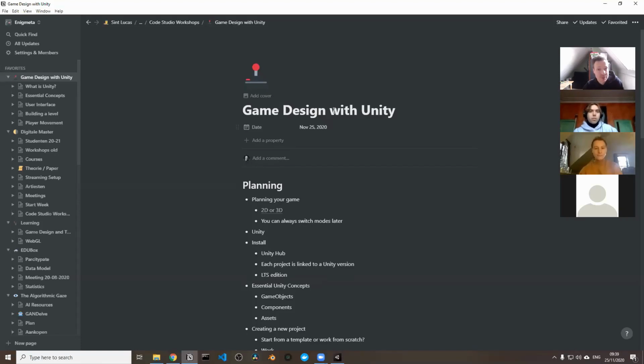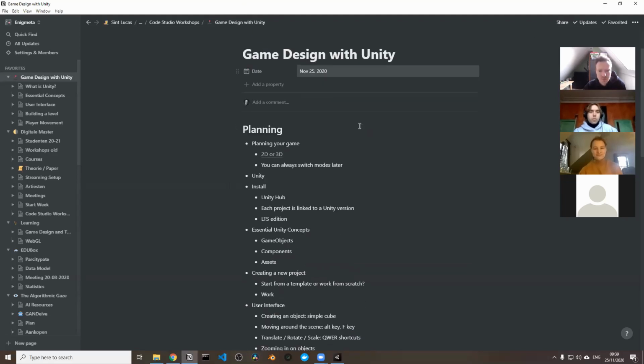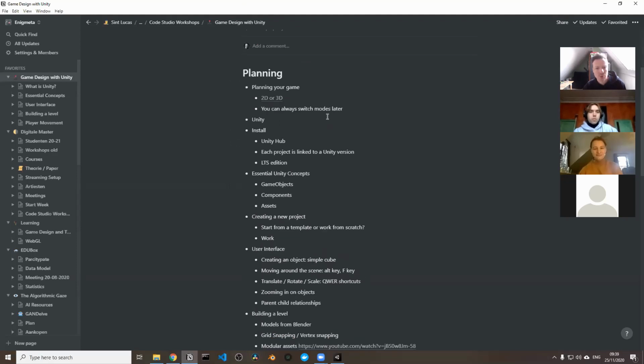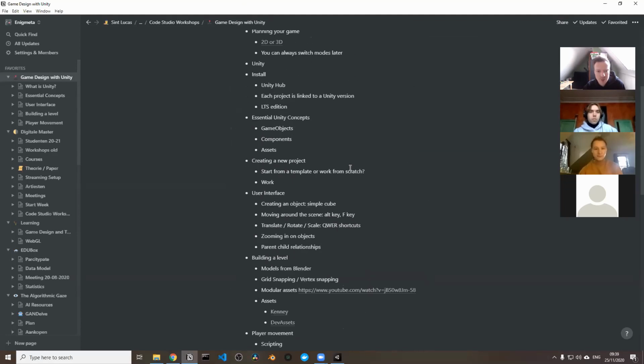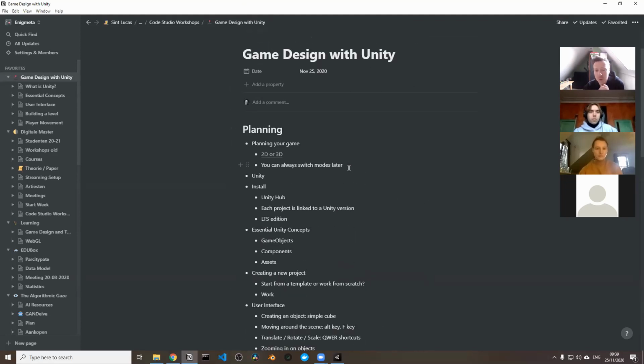I want to use this course as a jump-off point. I also put the link in the chat. The idea here is that we're going to try to go through a couple of these items, or as many of the items as we can, but as you can see, there's a lot going on because it's a huge application.